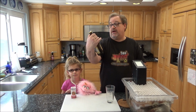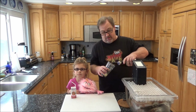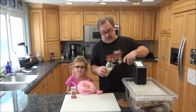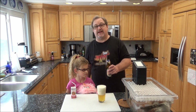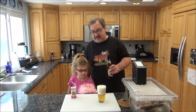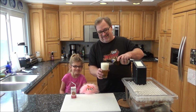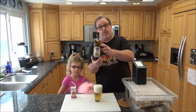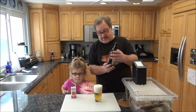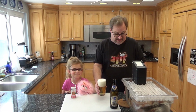Now this Hofbrau house in Munich, this is one of the places that put on the big Oktoberfest celebrations in Germany. And they have a replica out in Vegas that we went to several years ago with my dad and my sister and her family. And it's a lot of fun. And they got great food and great beer. And I wasn't paying attention when I poured it. It's got a big head, and my dog Dixie will entertain you with her slopping up some water right now. She's been drinking a lot of water lately because she's on medication, and it makes her very thirsty. But anyway, they got a whole bunch of different types of German beer. If you haven't had any, I highly recommend. This is their original, kind of like their basic German beer. Way too big of a head because I wasn't concentrating.